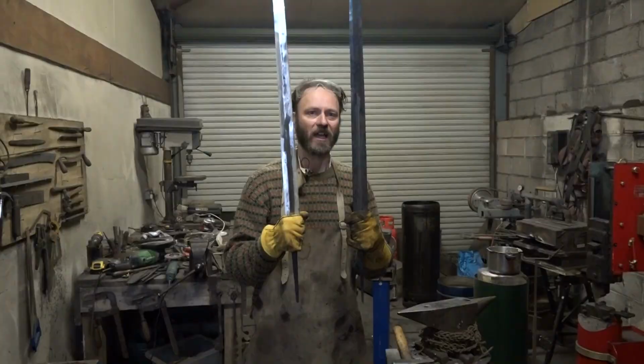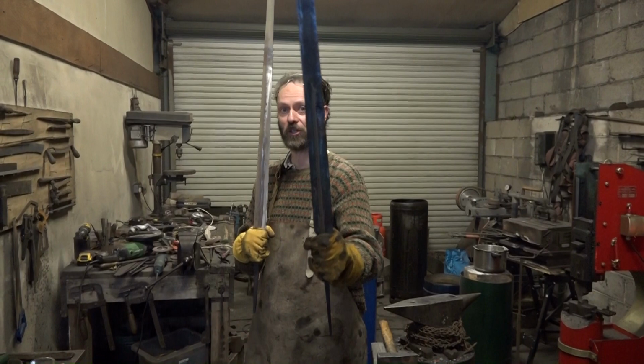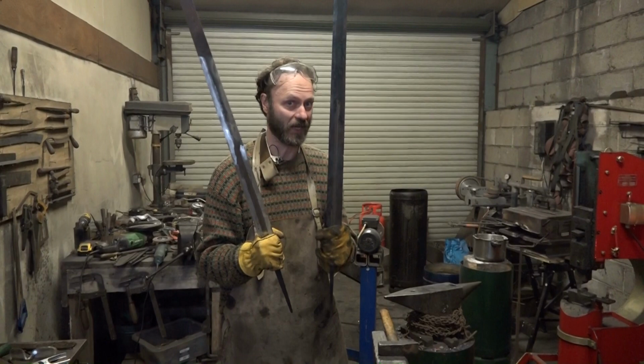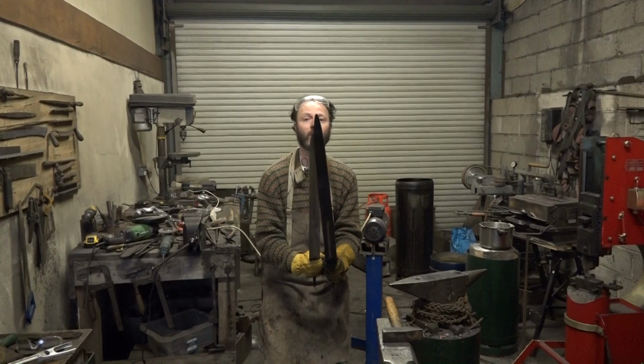I have here two blades. This one will be mine, and I've done most of the work on it. And this one was the one that Thom used to demonstrate to me what I needed to do to make this one. But Thom will be ending up with this one, and he didn't want a bastard sword the same length as mine. So he made his very slightly longer. Can you see? It's all of about 3 inches longer.